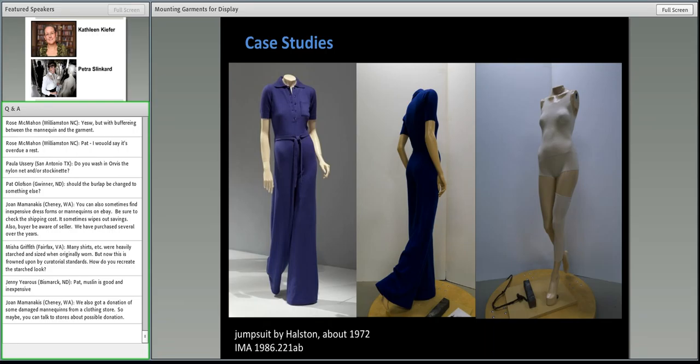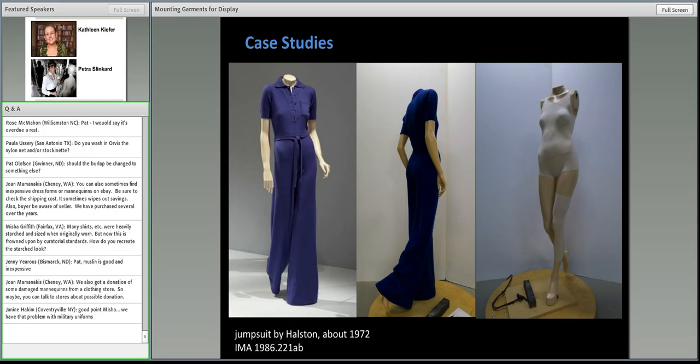What I'm going to do now is sprint through some case studies of mannequins that we've dressed. This Halston jumpsuit is cashmere. It's a knitted fabric. It's very drapey. And what you see on the right-hand side is the modifications that we've made to support the pantsuit. I've got a cotton stockinette body stocking on there, it has some nap to it, so having that in contact with the net, the cashmere knit will help keep it from pulling under gravity. And then on the knee, the forward leg, I wanted to grab that and give that fabric a little support.